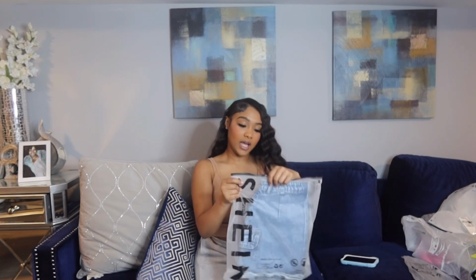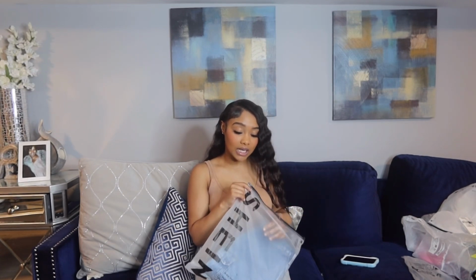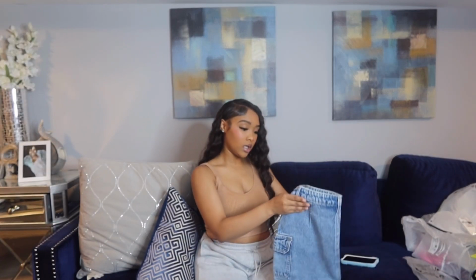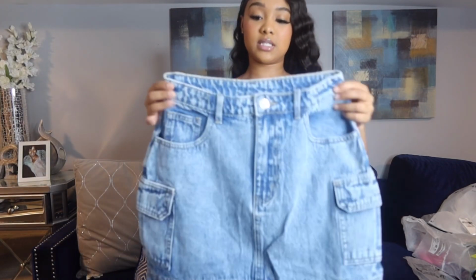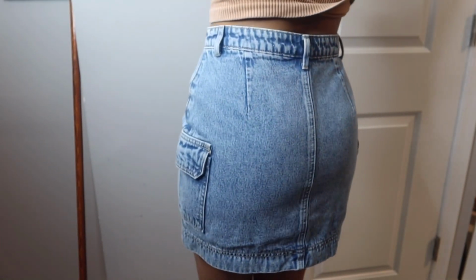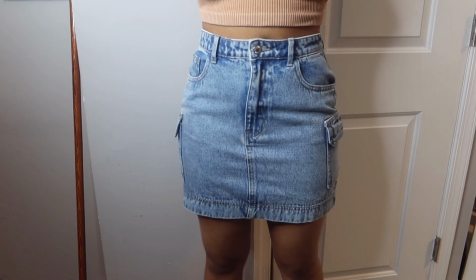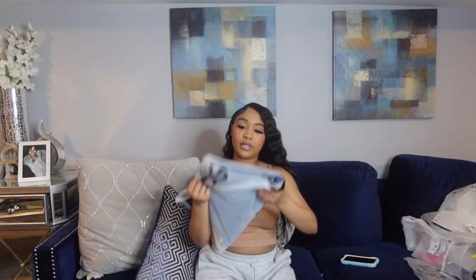I'm just gonna pick up anything. I think this is my skirt. Yo, one thing about me, I don't wear a skirt, so this is kind of out of my comfort zone. Cause I don't wear skirts whatsoever. So I hope this fits me. I think it's a medium. Yep. It's just a skirt. It kind of looks big. I ain't gonna lie, it's gonna fit me. This being jean material, we gonna go ahead with this.